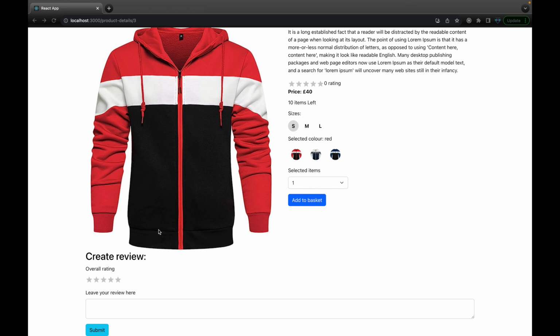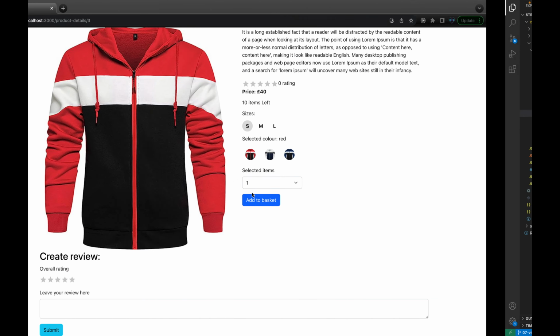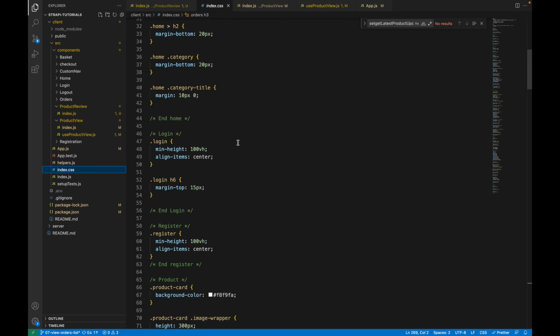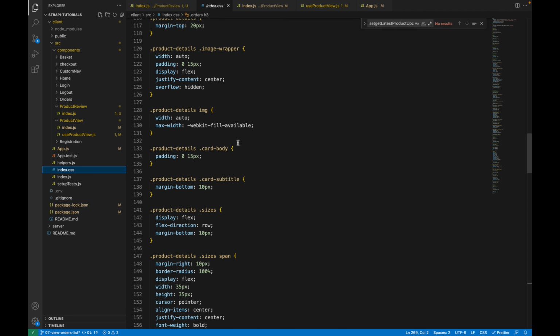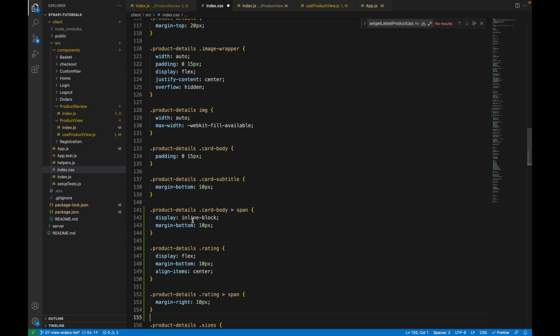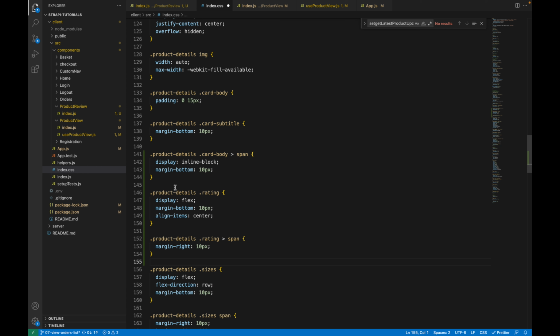And before building the API endpoint, let's also add the CSS for these two changes here. If you go back to the code here, go to index.css, and just after line 140, let me add this CSS for product details. I'm going to add for the card, for the span we added to display the icons, and the one to display ratings, so add just simple CSS margin and some flex to align the content vertically.